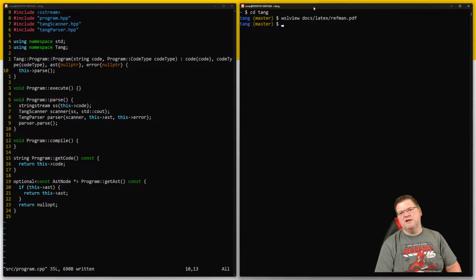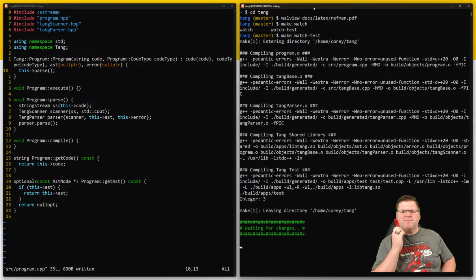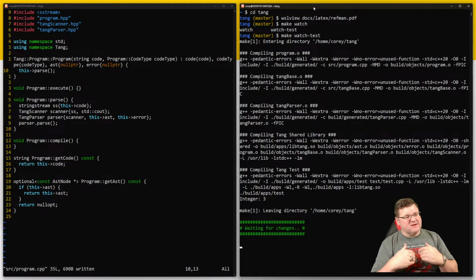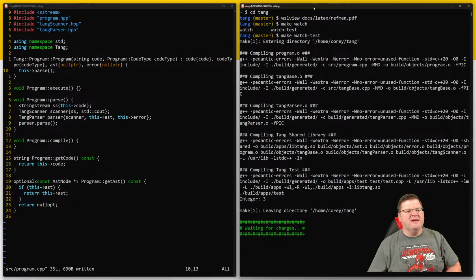I'm going to go ahead and do my make watch-test. Recompiled everything. That's always a good thing. I like to compile often. We saw earlier, a couple episodes ago, when I spent 2 hours programming and didn't get to compile because we were setting up Flex and Bison and all of that stuff, and then it took forever to track down all those parse errors. So, yeah, compile often.